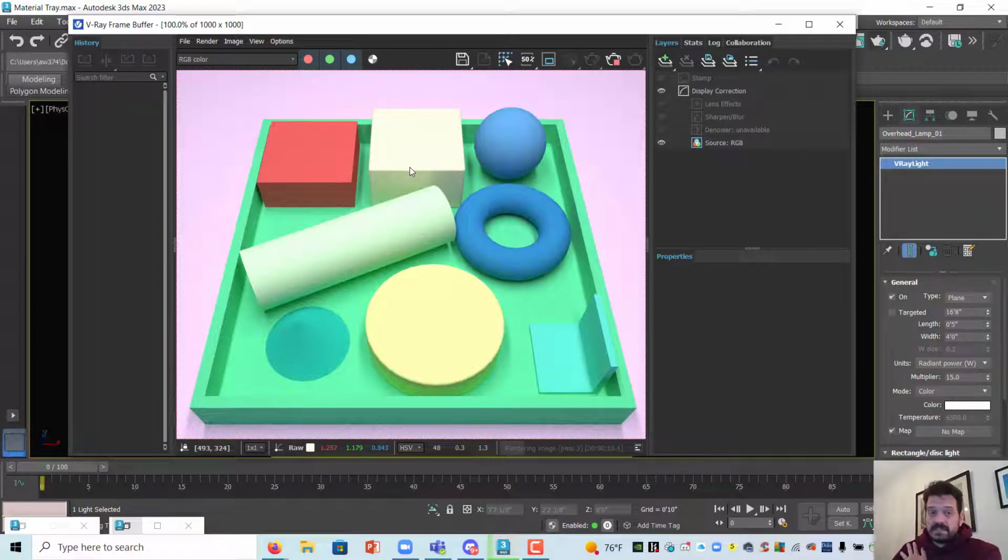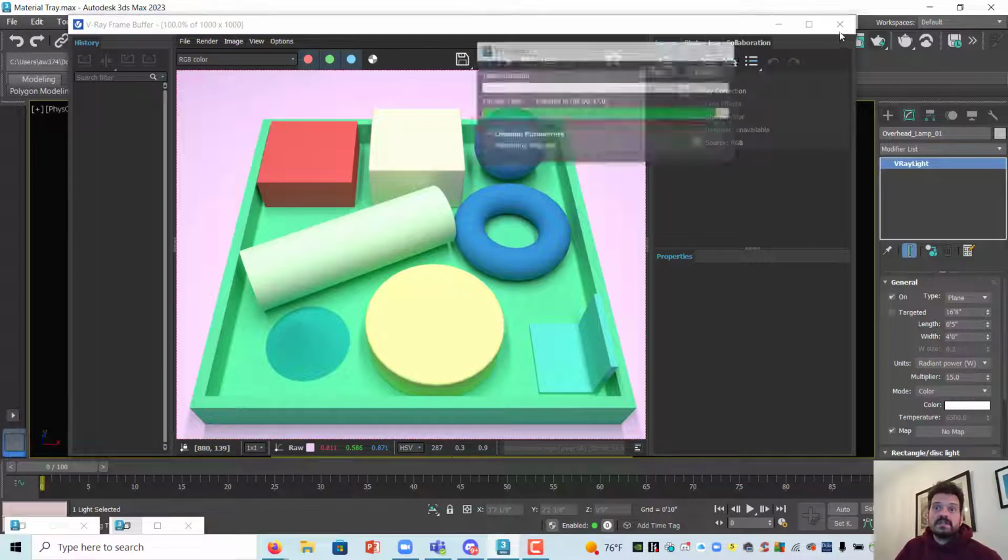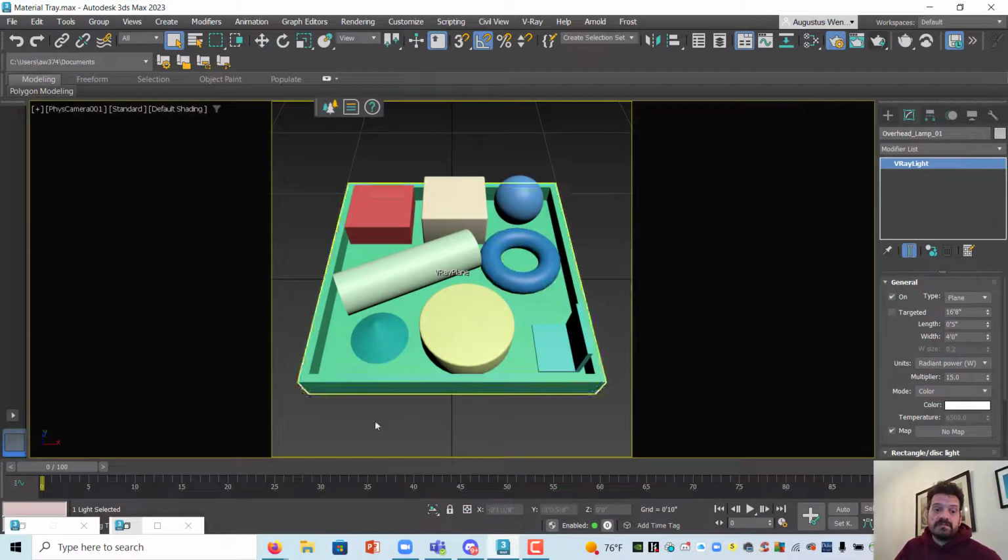They are just using default colors for now, but we can see that they're casting shadows down onto the tray, which contains them and bounds them like a physical material tray might in certain industries. And then there's this infinite plane backdrop that we're seeing, and we can see it through color, but also through the shadows that we're getting dropped down here. So that's setting up our material tray scene for rendering in V-Ray.